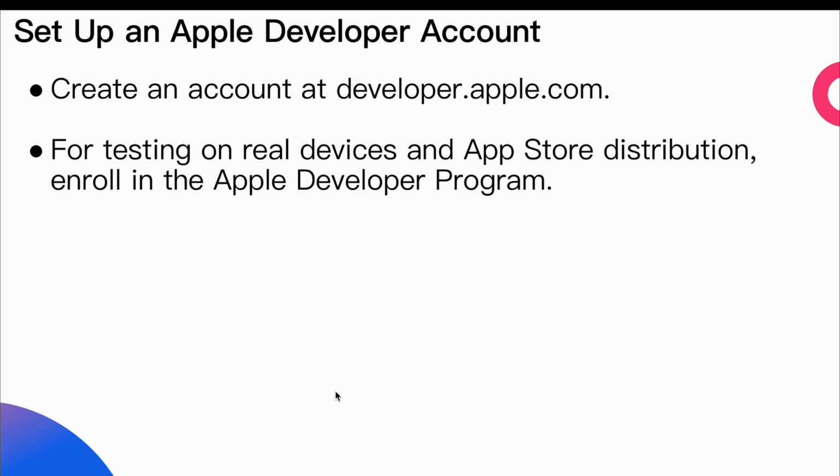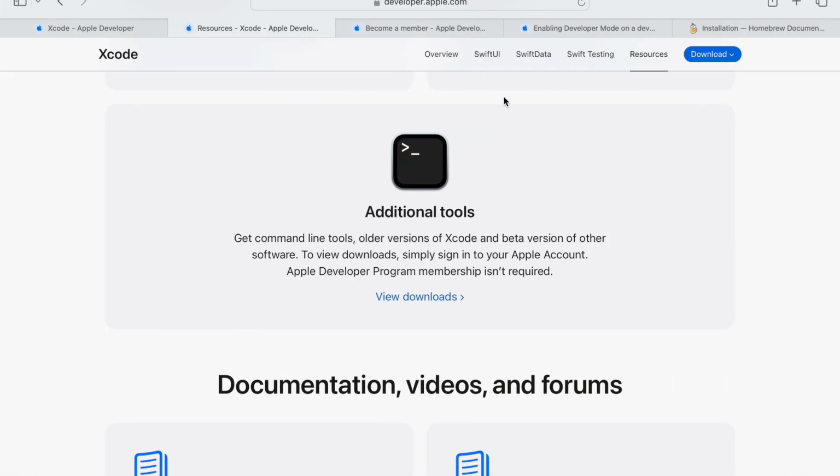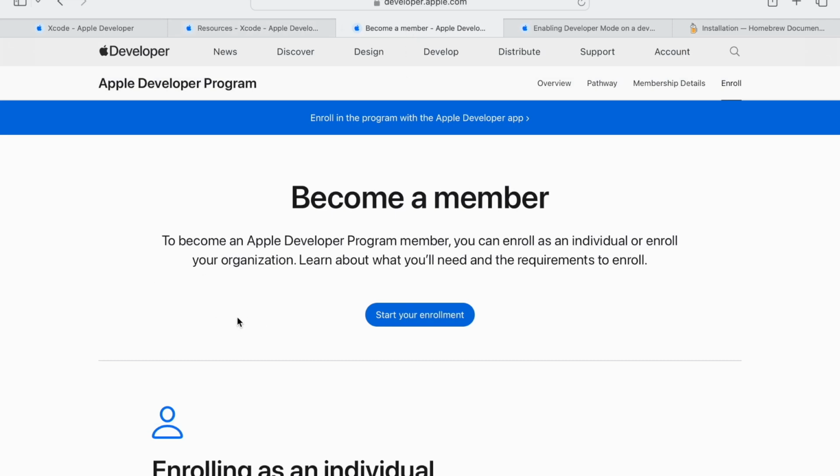So we'll be able to access the TestFlight feature to test the app internally. Once we enroll in the Apple developer program, we can go to the Apple developer program website, and to become a member, we can start the enrollment process from here.